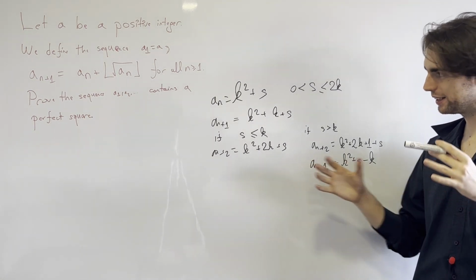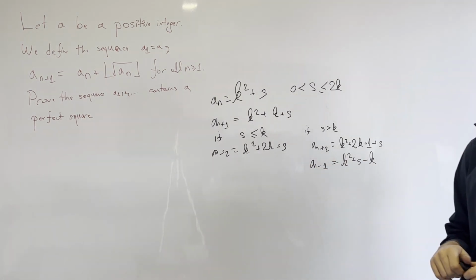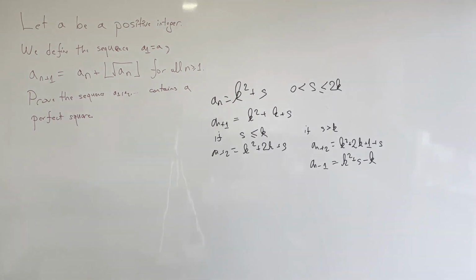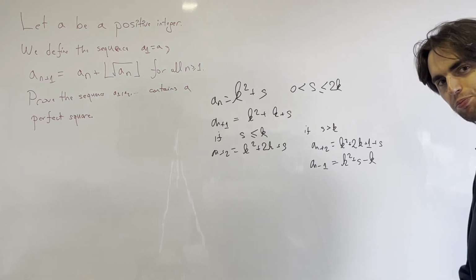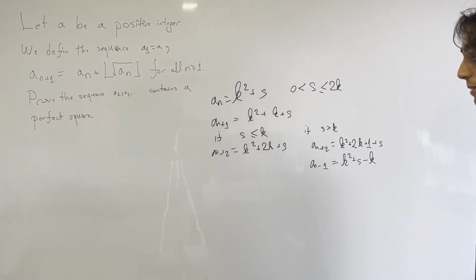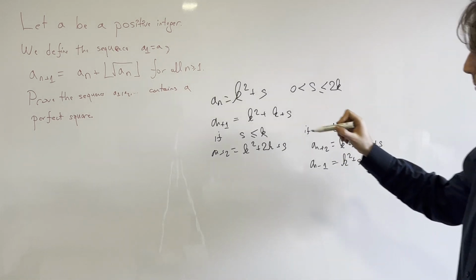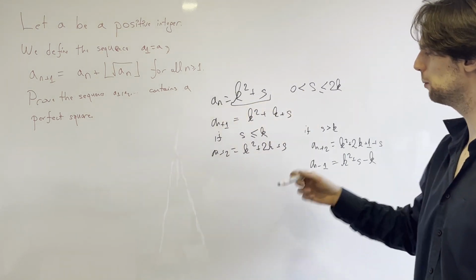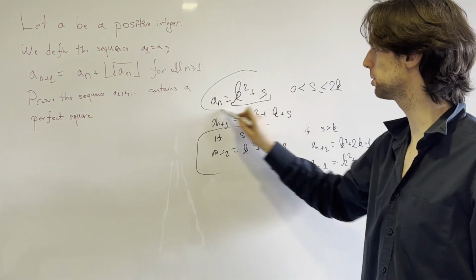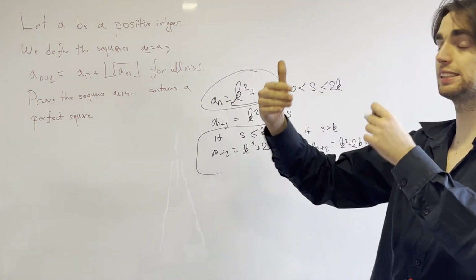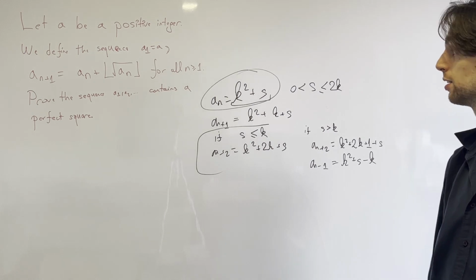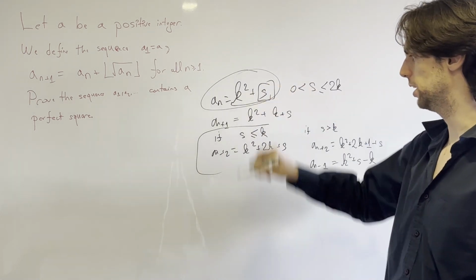And now here with this case-by-case analysis, I invite you to pause for the next 10 to 15 minutes and see if you get any ideas from this. What to do. And for me, the thing was, wait a second. How much is this number away from a square? What is its distance to its closest square? And the answer is it's s steps away.